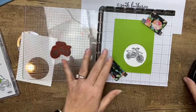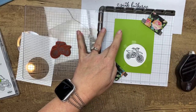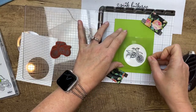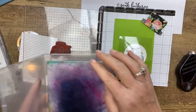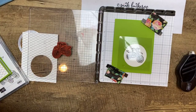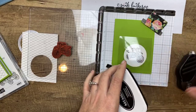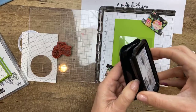I'm going to use several different inks here. We've already used Versamark — we're using Memento on the white because we're going to color it with Stampin' Blends. Now don't move anything. Get a little bit of adhesive, go around your circle, and you're going to get a window sheet — this is in the catalog. This is three and a half by three and a half and I'm going to stick it right there. Now I'm going to change inks before I stamp it on the window sheet — I'm going to use Stazon. Stazon is a really great ink — it's really good for non-porous surfaces like this. It'll dry faster and it won't smear. Memento might not ever dry on a window sheet.